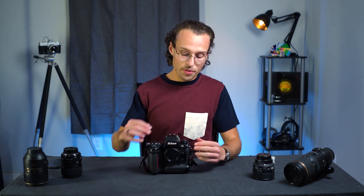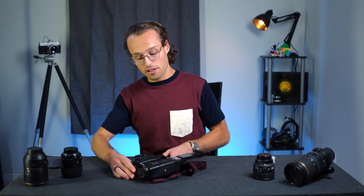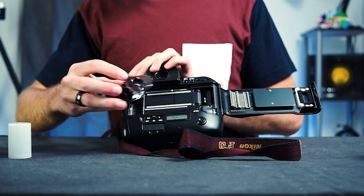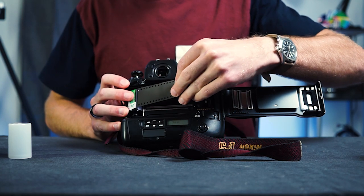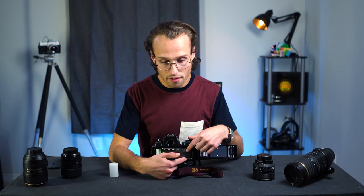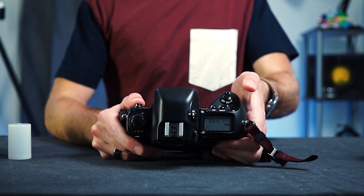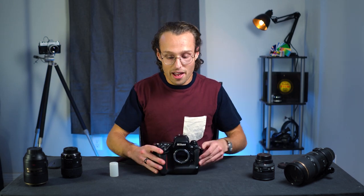Now we're going to take a look at loading the film. There's this little lever here that you can pop open. I've got a canister here of super old Fuji Color 200 that we're going to use. You slide it in like so, pull your film out, and basically you just want enough to go across the gears. Close it up, press your winder down and take a frame. You can see that it's loaded now. And then we'll just do a little demonstration of that awesome burst fire.